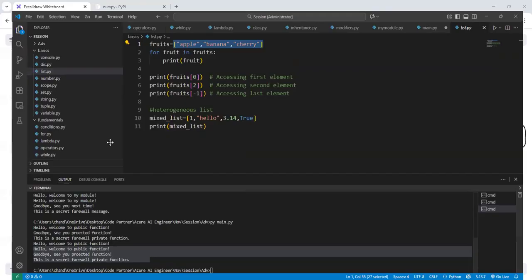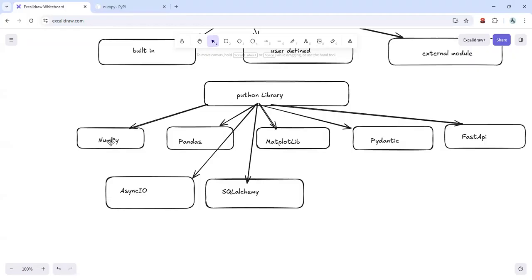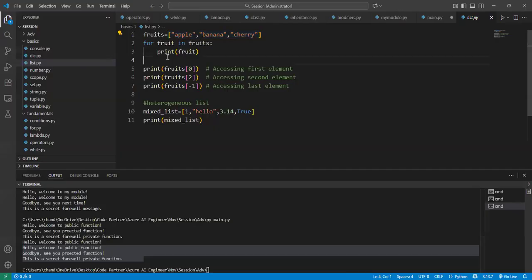But why need NumPy? Actually, NumPy is 50x faster than the traditional Python list. For that reason, we use the NumPy library.